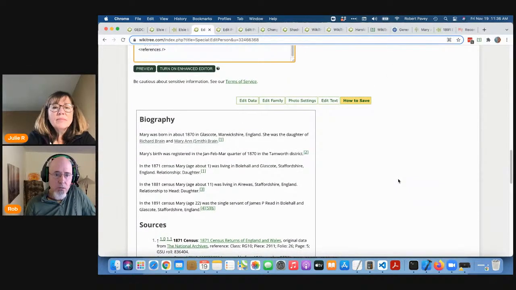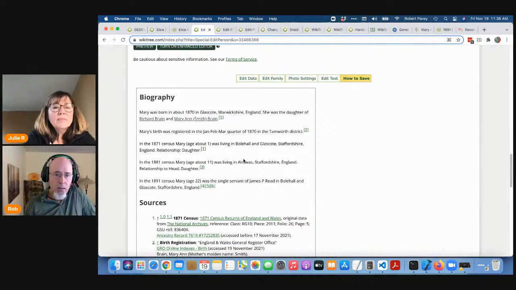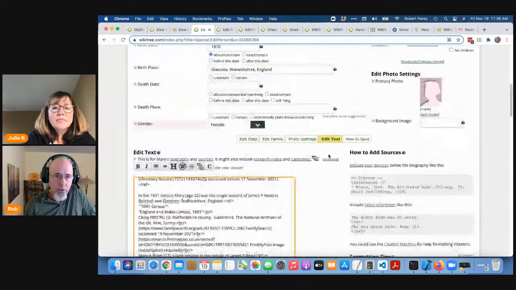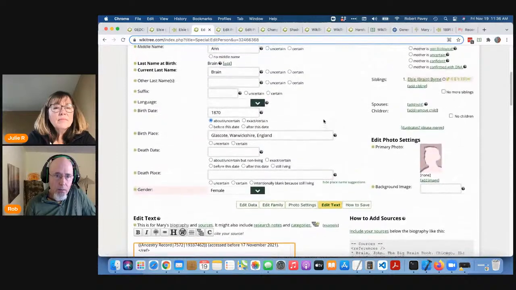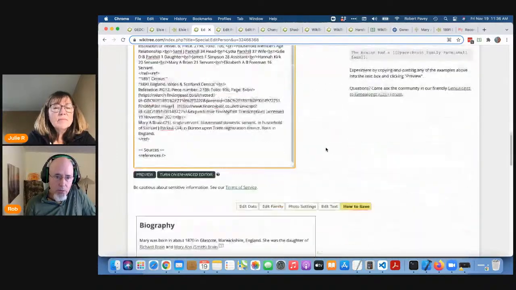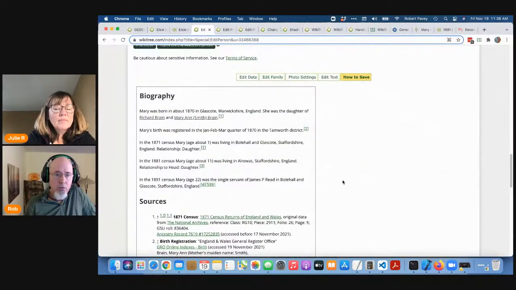across different sites. For example, FreeBMD. So we know this person married. Well, this person did actually marry, but we don't actually know she married from this. So searching from her marriage, what I happen to know is that there's a civil marriage record for her, but not a church marriage. Okay. Search.